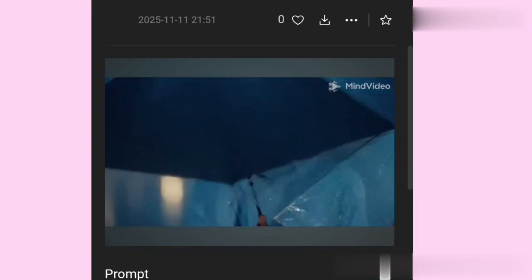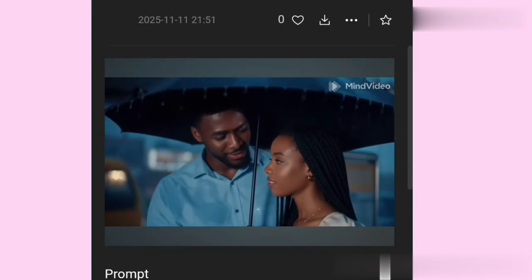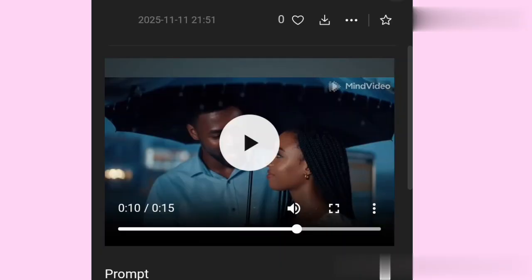Wow, that was amazing. You can see two characters talking. So you will agree with me that this is awesome. Generating a video from a simple text. You can see how everything worked out perfectly. The two characters, both the guy and the lady, both of them talked by just using ordinary text to create a video. This is wonderful. So let's take the second video as well.